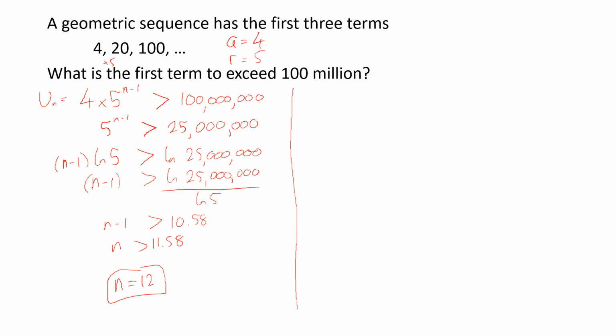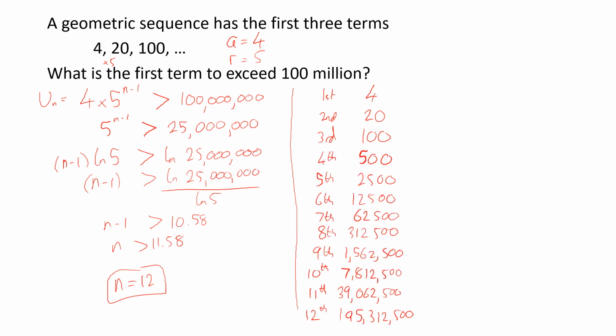That's one way. Another way of doing it is to just work it out by timesing by 5 and seeing how long it takes. So let's do that. Okay, I've skipped a bit here, so I've spared you having to watch me work them out. Here we go. It's the 12th one. Gives us exactly the same answer as the logarithm method. Doesn't really use much in the way of maths. Up to you which one you want to use. Obviously the logarithm one is going to be more powerful going forward, but if you hate your logarithms, there are ways around this.